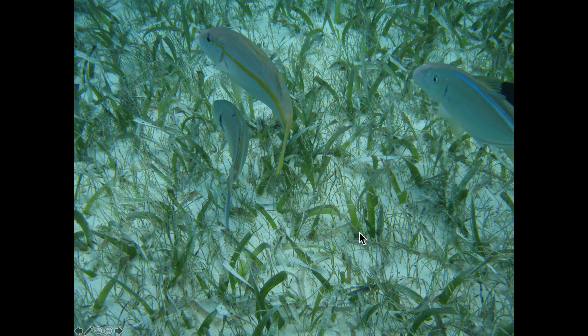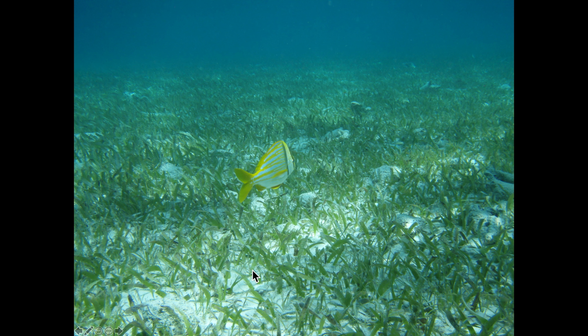You'll see some things here like blades of seagrass. This is Thalassia testudinum, and the finer grass is called Halodule. Now these aren't names that are important for this lecture, but just to give you a feel for what's growing here, this is the type of seagrass that holds the sediment in place, just like grass in your lawn holds the sediment in place. Importantly, lots of little carbonate producers grow on these blades of grass. So where these blades look white, it is because there are foraminifera and other carbonate-producing organisms living on the surface of that grass.